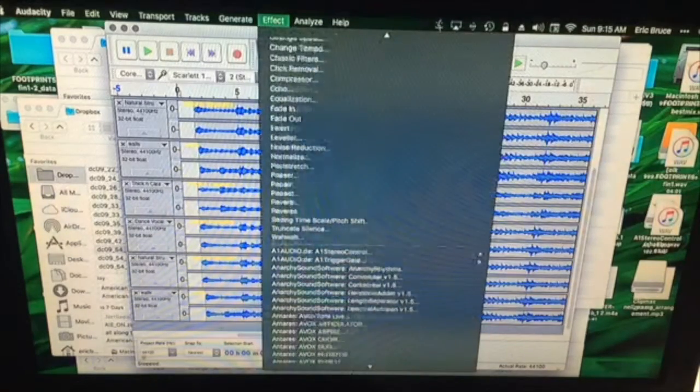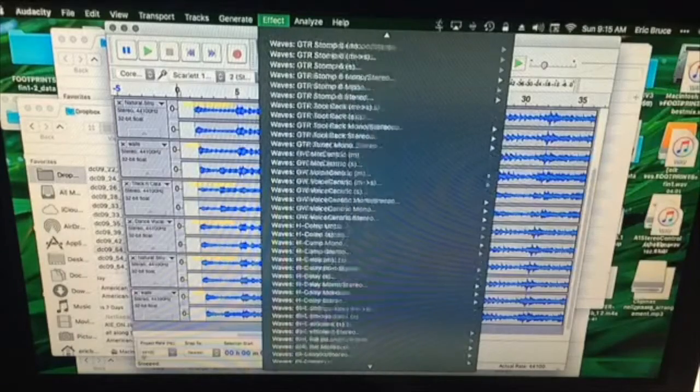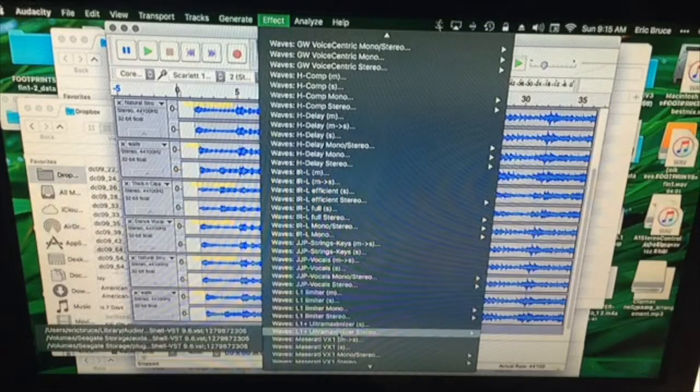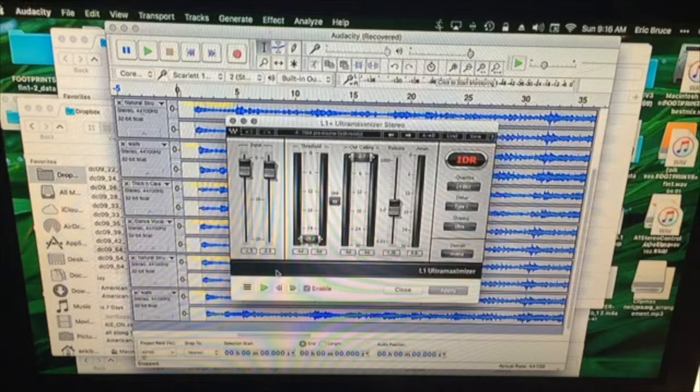And I just also want to show you guys that it's not all Waves plugins that are doing this. For instance, let's try this one. So we get the Ultra Maximizer. Let's see what happens. Beach ball, beach ball, beach ball. Okay, so the Maximizer is open.